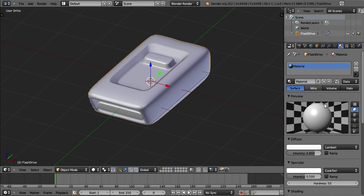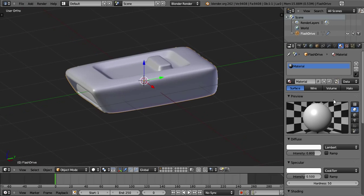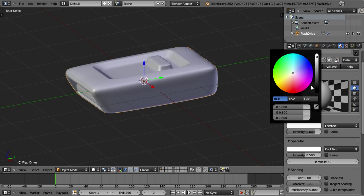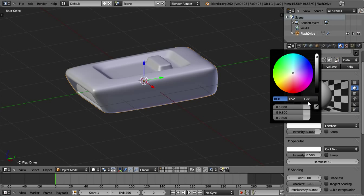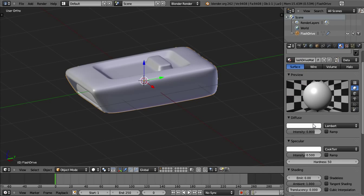But anyways, so let's name the material. You name it in this box right here, and I'm going to name it flash drive matte, and I'm going to change the diffuse. I don't know. This is going to be the color.